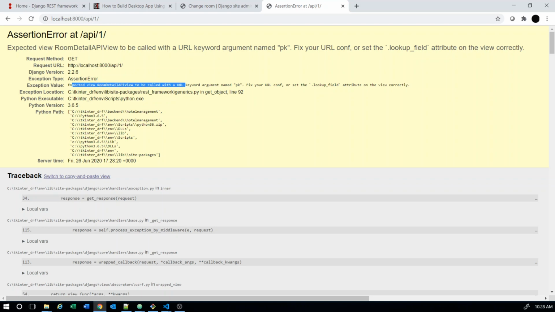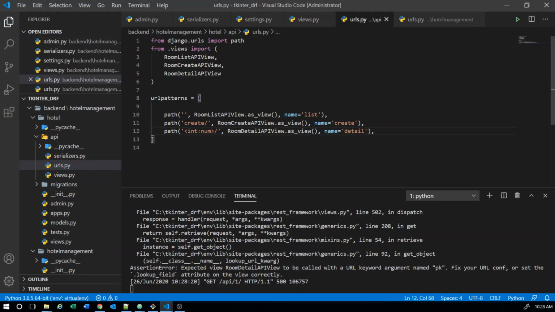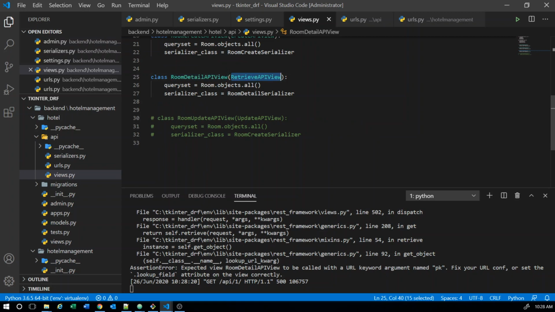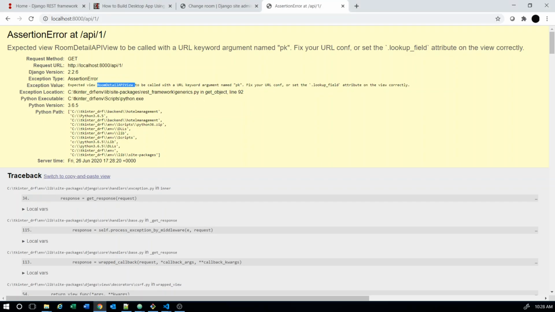Expected a detail view to be called with URL pk lookup field. By default, the retrieve API view looks for a primary key column, and that's why it's sending this assertion error.